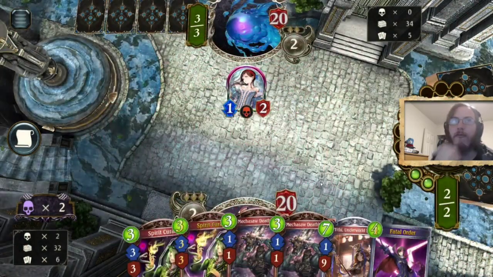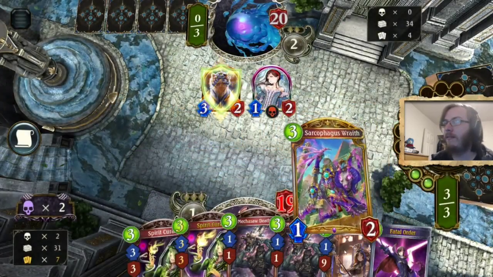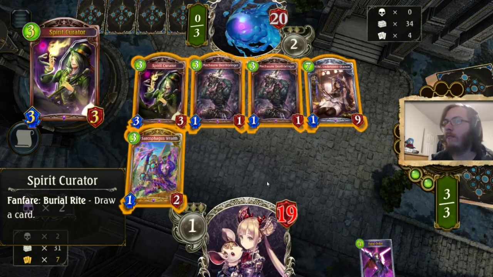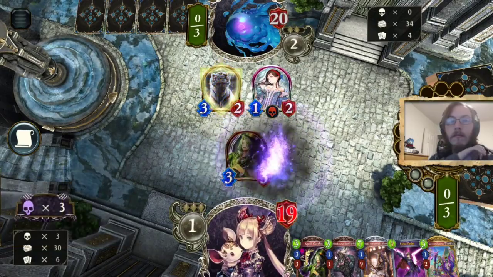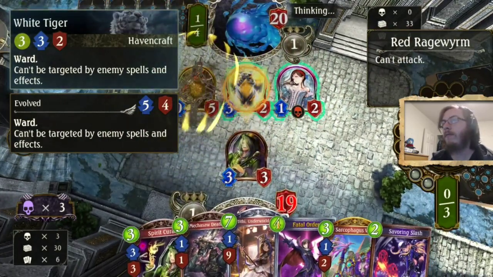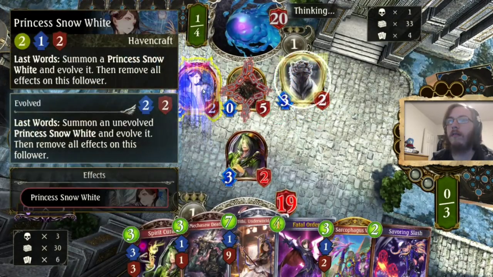I like playing Havencroft Ward decks, because it's funny how many decks that are combat-based just get shut out completely by it. In fact, I'm looking forward to playing Eris's story mode, because it looks like she's with Esquimali. Can't be targeted by spells and effects. All right. Crystals of snow shimmer in the night.